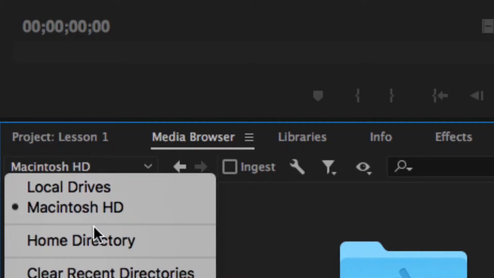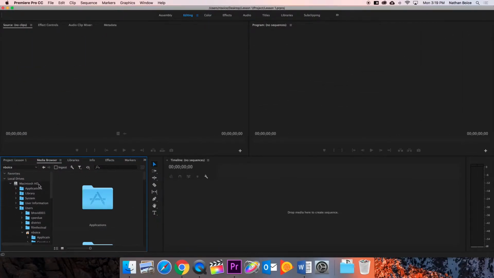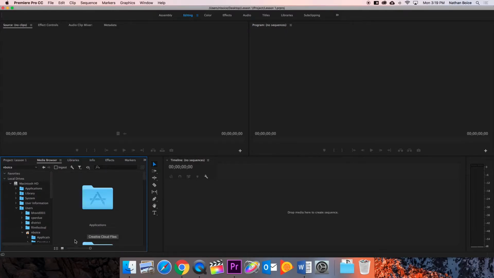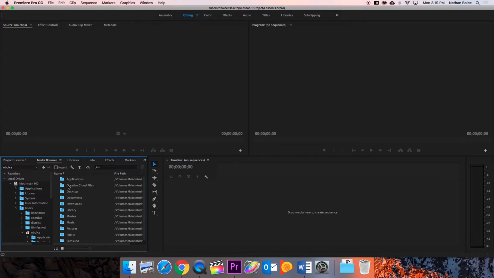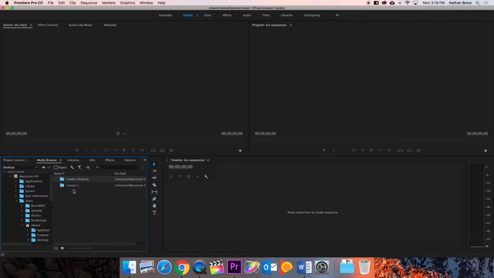And I'm going to go ahead and click on Home Directory. Now when you click on Home Directory, it will bring you to this screen. If it looks like this, go ahead and switch the view from thumbnail view to list view. And then from here, things will start to look a little familiar. Inside of my home directory, now I have my username here, and then I can click on Desktop, and then Lesson 1, Raw, and now I found Thief Unexpected, which is my raw footage for this project.